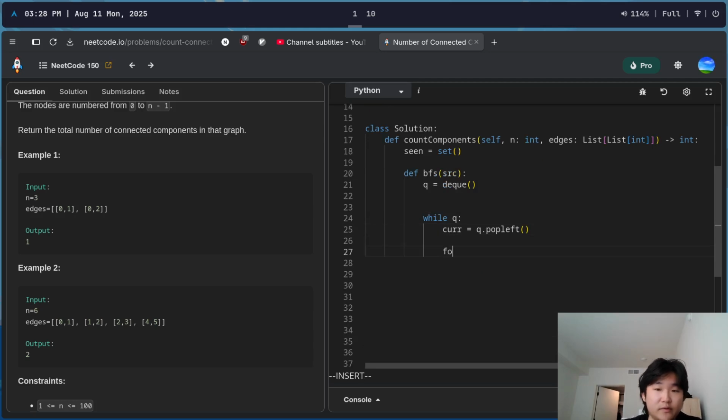and then we can do for every cur dot add or scene dot add cur.